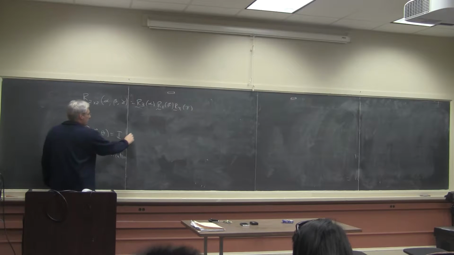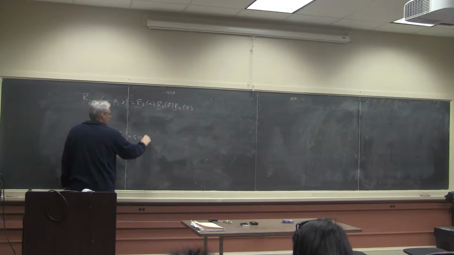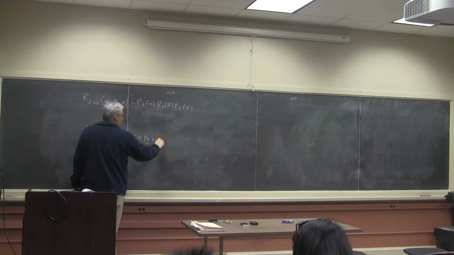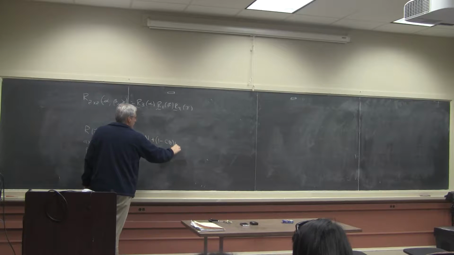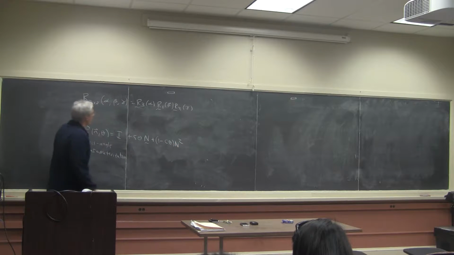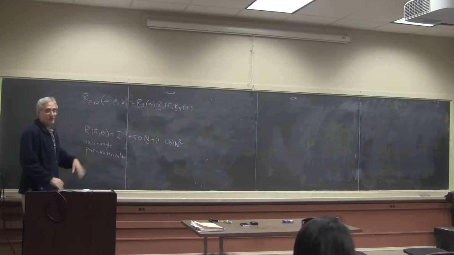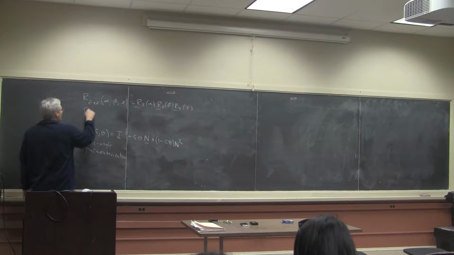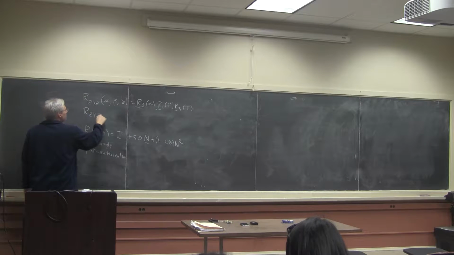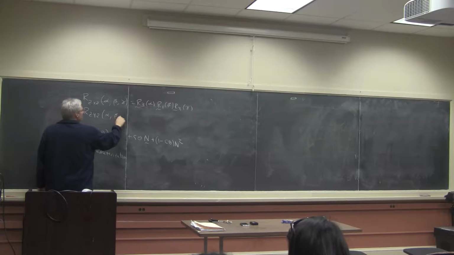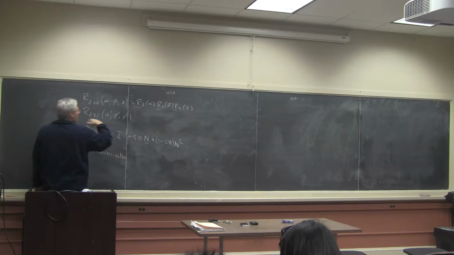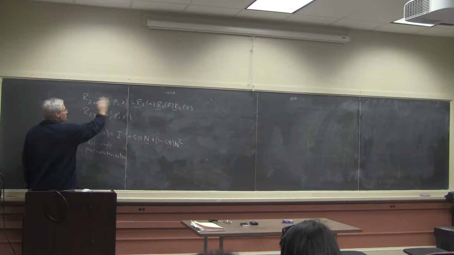So this is identity plus sine theta n plus 1 minus cosine theta n squared. Right? So obviously there's more than one way. There's at least two ways to describe rotations. Well, if you have ZYZ, that's at least three ways. So I'll call this gamma prime, theta prime, because these angles are not the same.